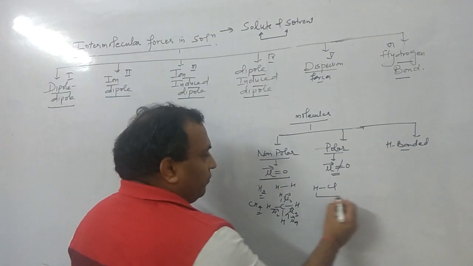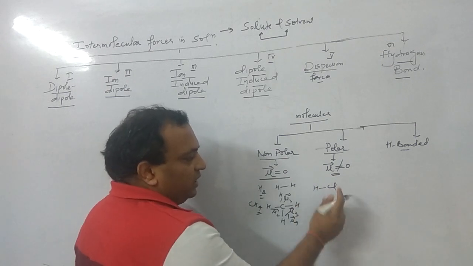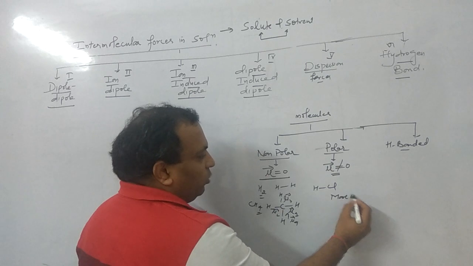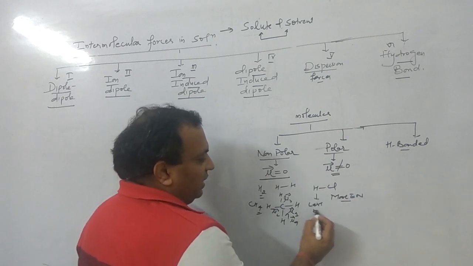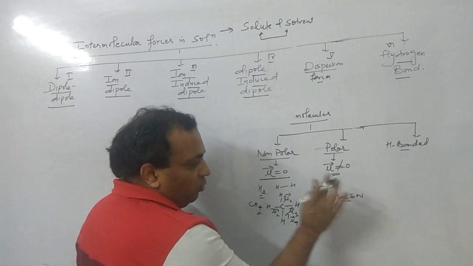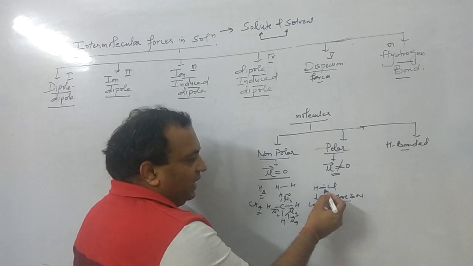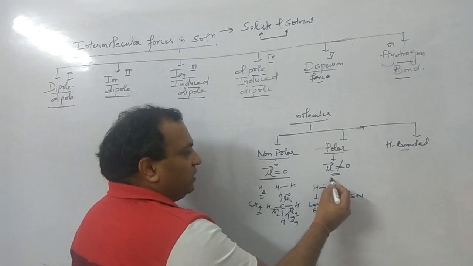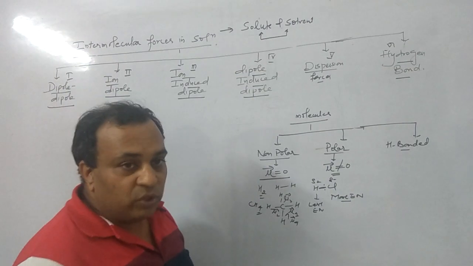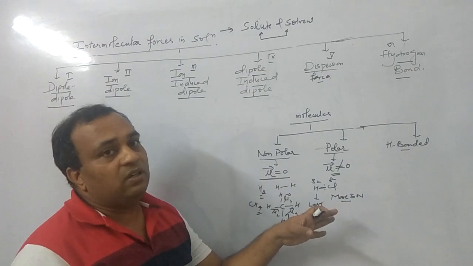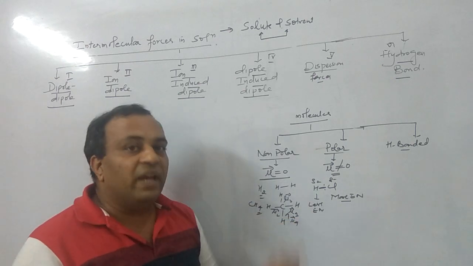Now see, these are two different atoms around a particular bond. Out of hydrogen and chlorine, chlorine is said to be more electronegative, whereas hydrogen is said to be less electronegative. Due to which the shared pair of electrons is slightly attracted toward the chlorine, so the chlorine has a partial negative charge and hydrogen will have a partial positive charge. Mind you, these are partial charges, not the complete charge. Complete charge जब आता है जब इलेक्ट्रॉन पूरा ट्रांसफर होता है. That is in case of ionic compounds.